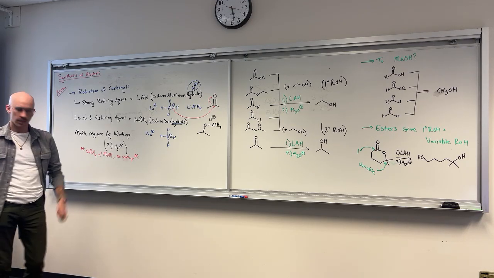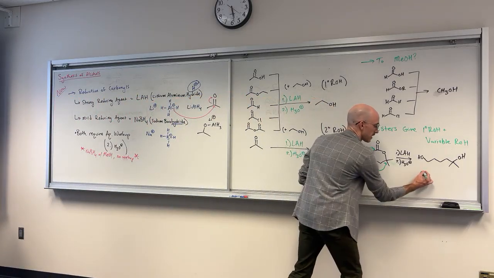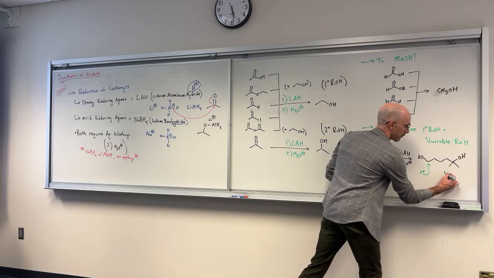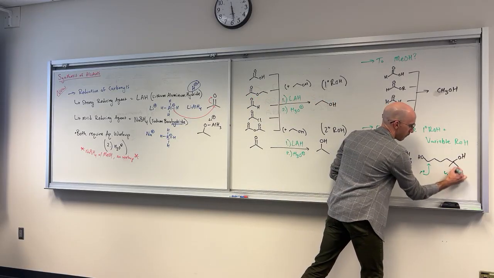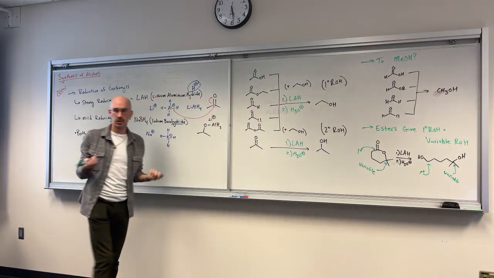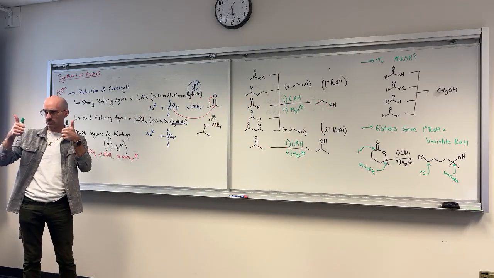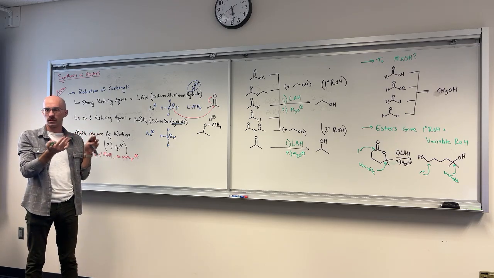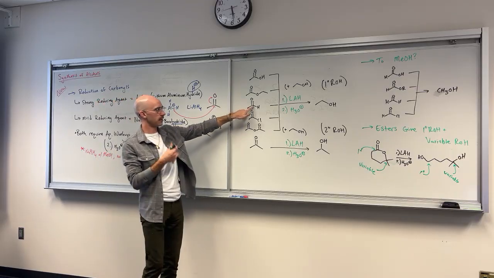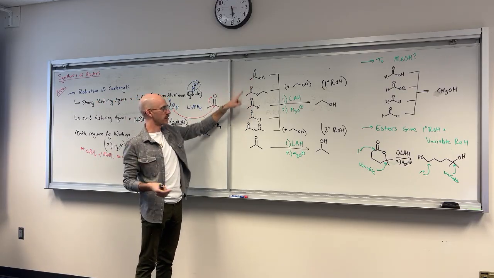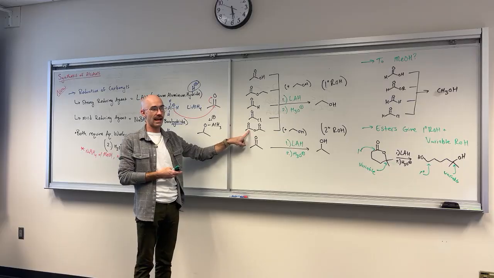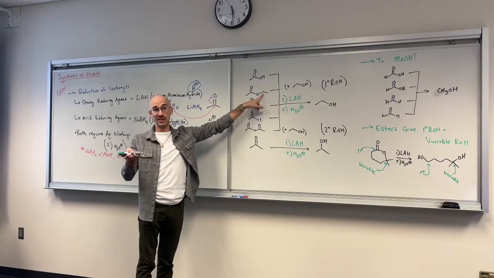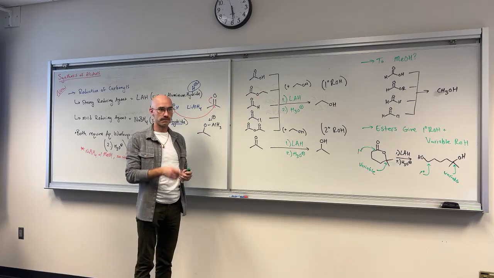Do you see the positions? Here's that primary alcohol that was originally the carbonyl carbon, and here's my variable alcohol. In this case, my tertiary alcohol. It's a fun side quest that esters can do that none of the other groups can do. And I think you can see why, right? The aldehyde, always primary. The carboxylic acid, always primary. Acid chloride, always primary. Anhydrides, always primary. But the ester gets another carbon chain where you can change things up. All right, question on that?